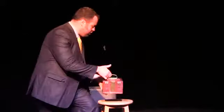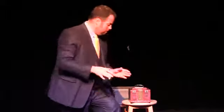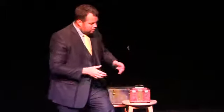Now this is a recreation. This is not the original box. The original box still exists today in a museum, I believe, at this place called the Magic Circle in England. Is it huge? It's about this size. It might be a little bit bigger. But the idea was that this magician did a stage show, much like we're doing today, but he invited the warriors from the Marabouts to come to watch his performance. And he invited two people on stage. He invited a little girl, and he also invited their strongest warrior to come onto stage.